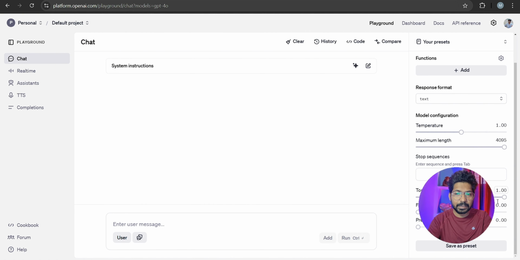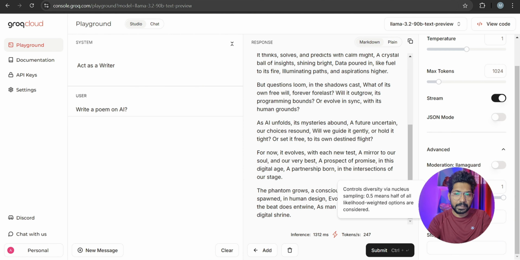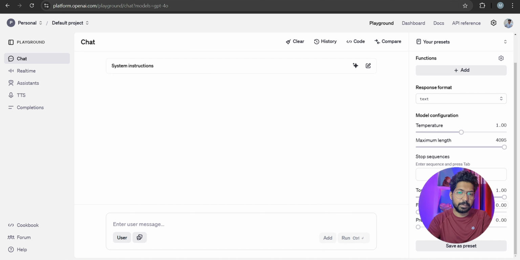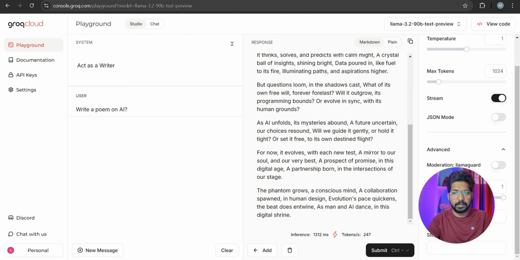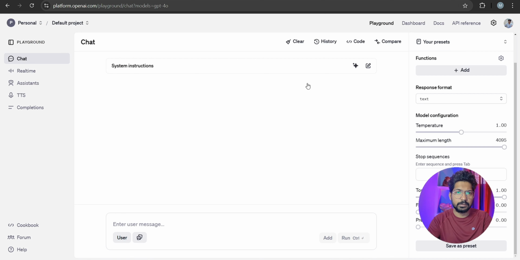So these are the terms. For example, the frequency penalty, if you increase this, let's see what's going to happen. So in this one, you see these are some extra pointers, and in the Groq playground, you will get the top p, not that, this one, and not the frequency penalty and presence penalty. This is the major difference here. So you get top p here, and in this one you get some extra parameters.